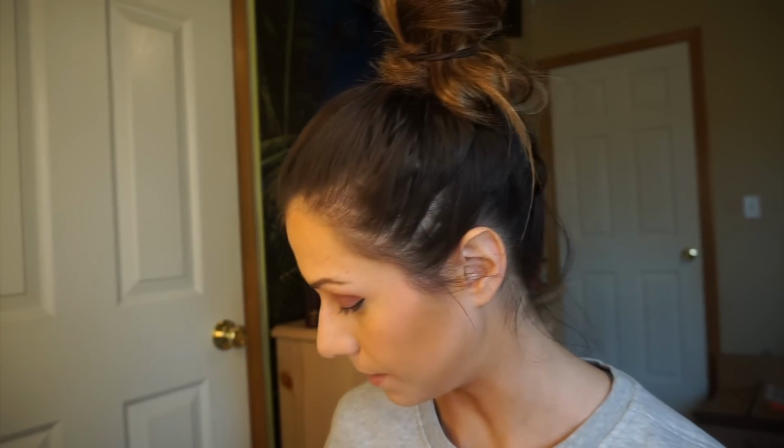And then I'm gonna do my other brow off camera, so I shall be right back, people. Anyways, I took my highlighter, I put that on. This highlighter is so pretty. And then I put a little bit under my brow bone, and I put a little bit in the corners of my eyes. Now, my lips are dry.